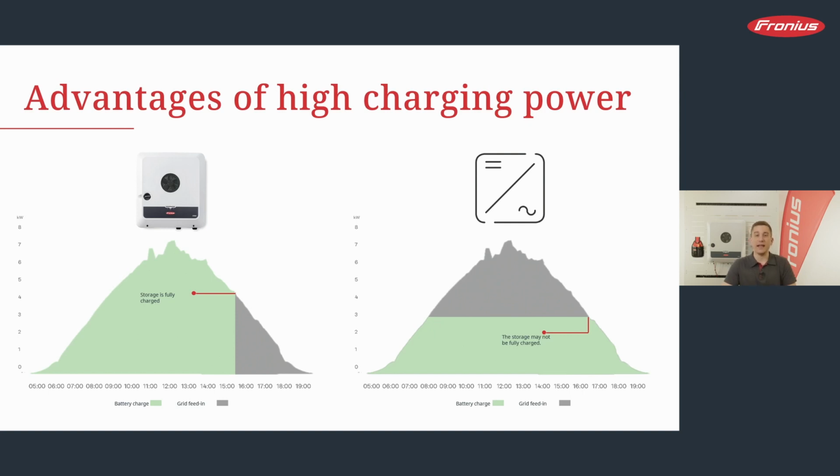And you see here the green area is what is being fed into the battery system. And this is because we have high discharging and charging power, in this case up to 7 kilowatts, for example, that can be fed directly into the battery system. If compared with a low voltage system, for example, the charging and discharging power will be lower. So in this case, for example, only 3 kilowatts over the day. And this would mean that at the end of the day, maybe the battery system is not being fully charged, because the power can't be transferred into the battery system. And this would lead to return on investment losses, of course, for the customer, because he is feeding energy into the grid instead of storing it in his battery.